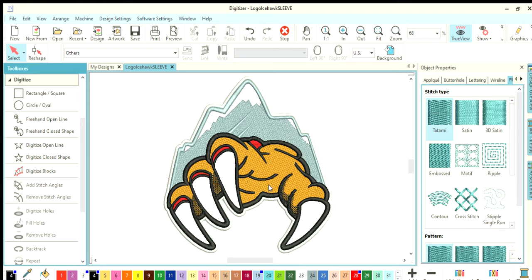This design doesn't particularly need it in my estimation because it's very dynamic to begin with. And simplicity is often the best means of conveying your message. However, if you feel like it, for instance, if you were making this much larger than it normally would have been, this would have been 5 to 6 inches in height or width and placed on the sleeve of a jersey. This is plenty big for a sleeve. But if you were to put something like this on the front of a jersey where it might be 13 or 14 inches tall, it would be pretty flat and dull. So adding a little bit of shading would perk it up quite a bit.